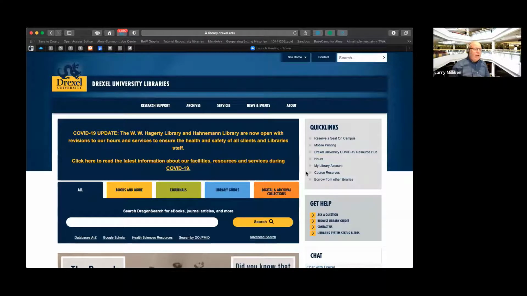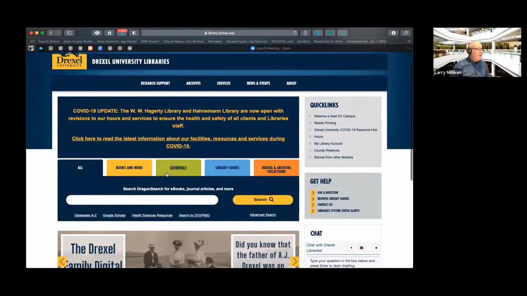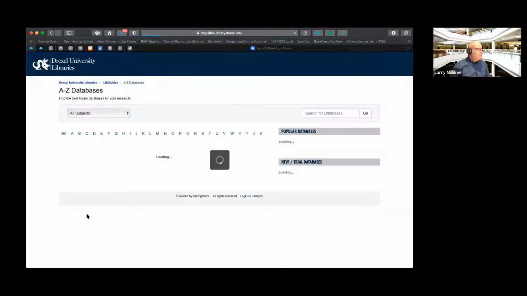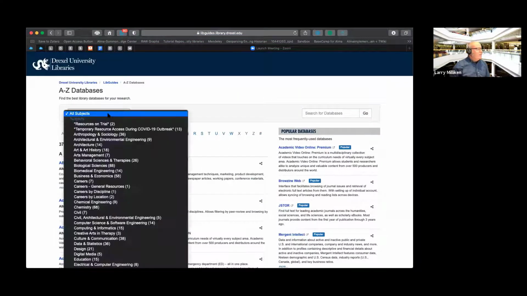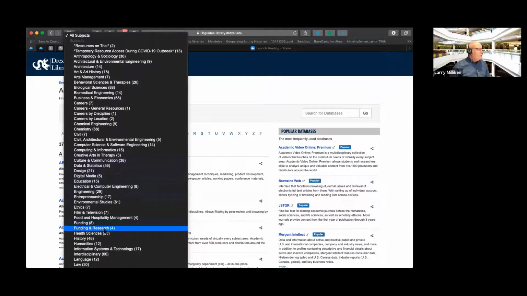And I want to show you how you can get to some of these materials. The easiest way to get to either the Adam Matthew collection or the historical newspapers is to go to the Databases A to Z link that is right under that search box. I'm going to look where it says subjects. I'm going to pull down and go to history.